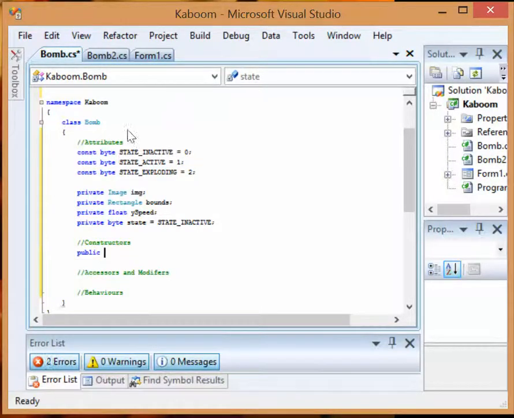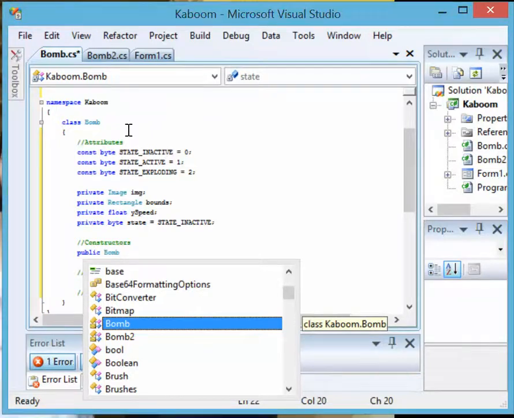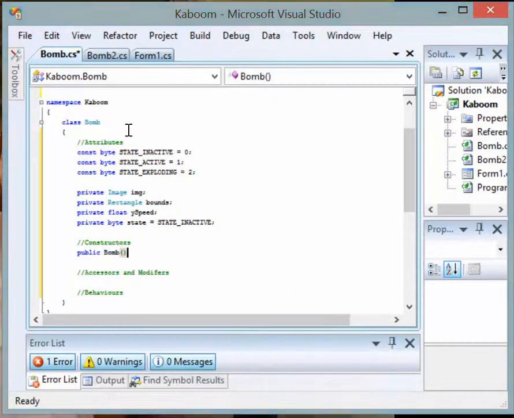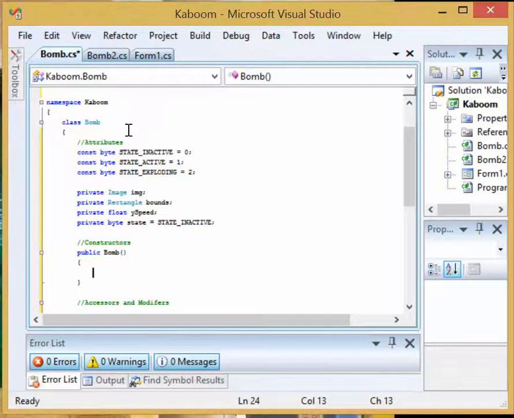And then we simply have to specify the name of the class, Bomb. So an external class, some other class, would be able to create a new bomb by just using the Bomb data type. So Bomb is now its own data type, essentially. And then we can open and close brackets, and it is actually functionality. So what we see here is what we call a default constructor. A default constructor is kind of like our basic form of a bomb. So if we specified no special data about it, this is what that bomb would look like.